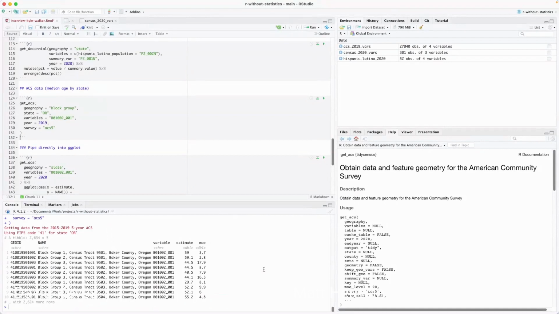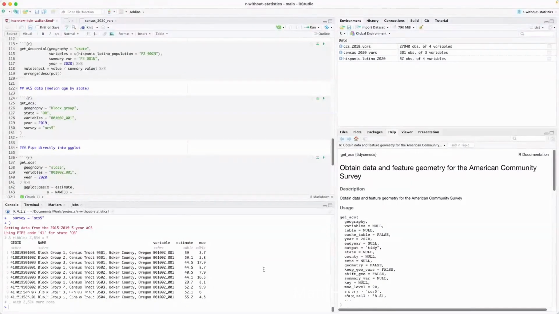As you can see, when you get down to the block group level, which is typically going to be around 1,500 people, give or take, you'll have some neighborhoods that are much older and some neighborhoods that are much younger. So getting back to your previous point, that's the distinction between the 1 year and the 5 year ACS. You'll notice the default data structure of get ACS differs from get decennial. You get GeoID, name, and variable, but instead of a value column, you get an estimate and an MOE.